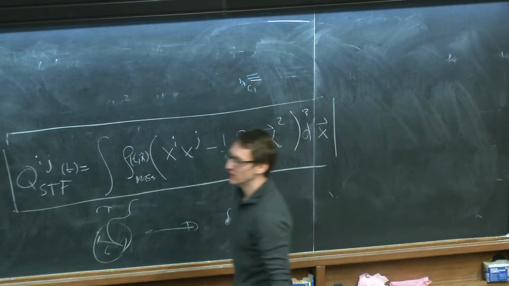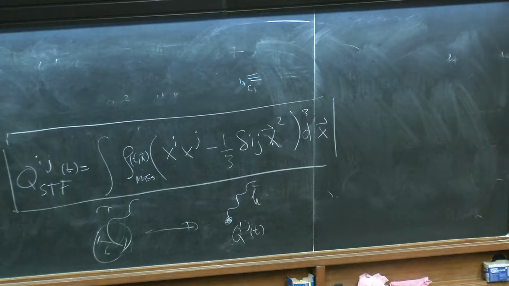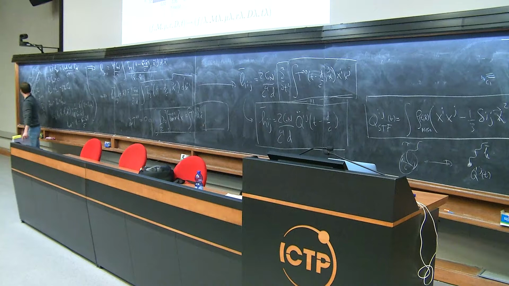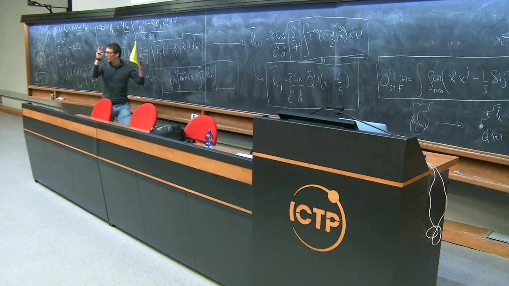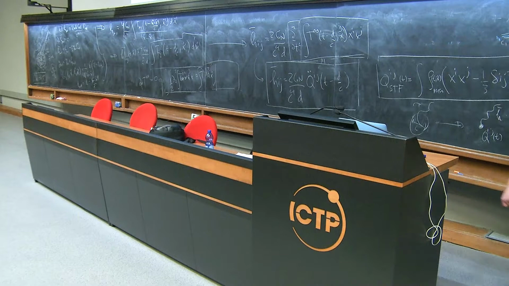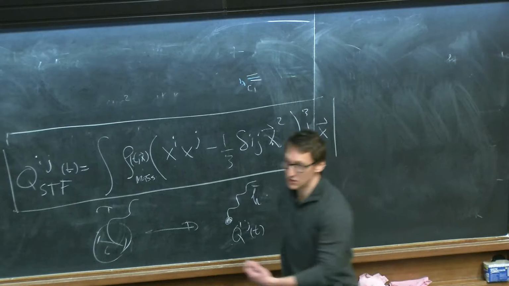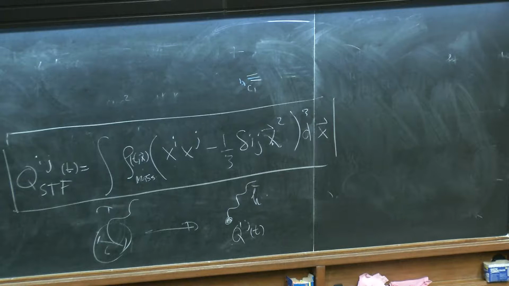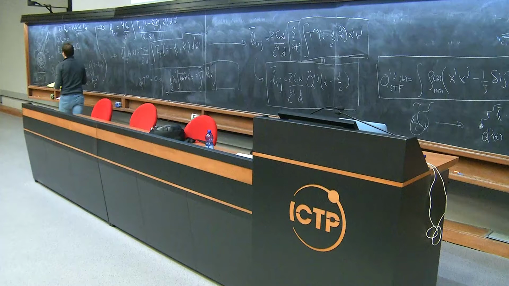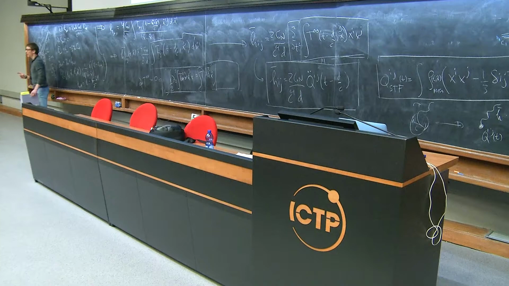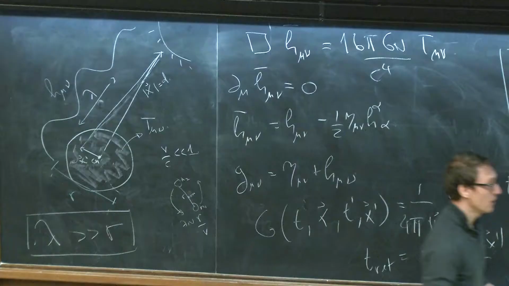So in the jargon of field theory, we integrate out the space part, the short modes in space, but the time variation, and the scale of the time variation, is about the same as lambda. And therefore, our Wilson coefficients, as we will see, terms like this that are going to address our point particle action, are time dependent, which is not usual. The Wilson coefficients usually are just numbers when you integrate out some modes, because you're in a Lorentz invariant theory, and therefore space and time are the same. Now we don't have Lorentz invariance. We're breaking it in the post-Newtonian expansion. It will be recovered order by order, but that's a different story. So there is a split between space and time, and therefore our coefficients are going to be time dependent.